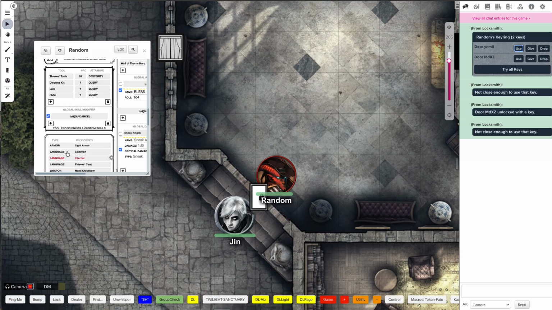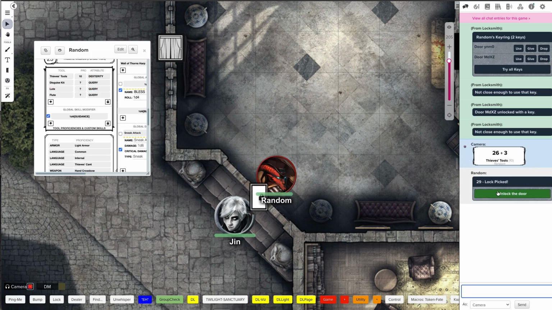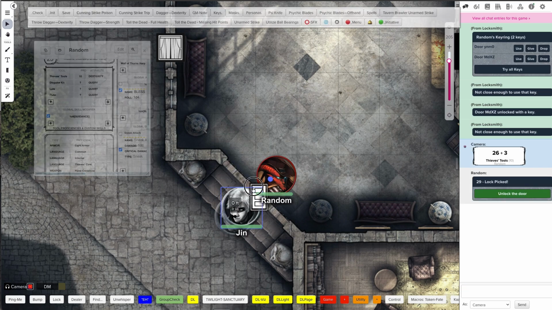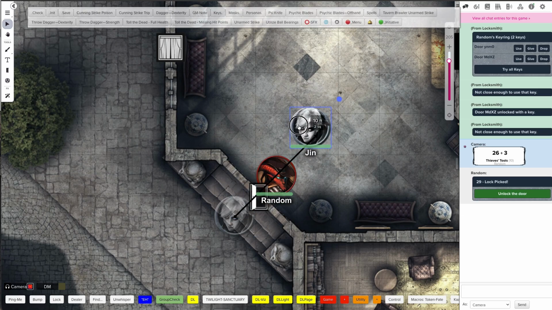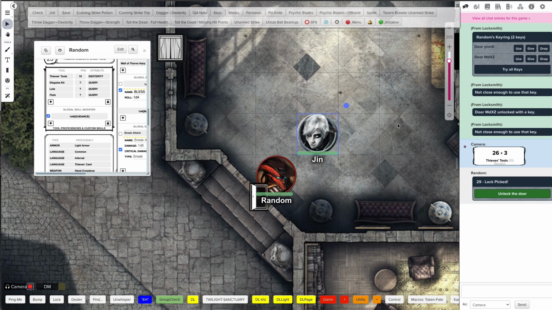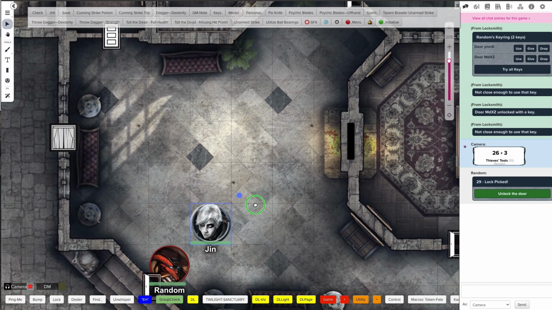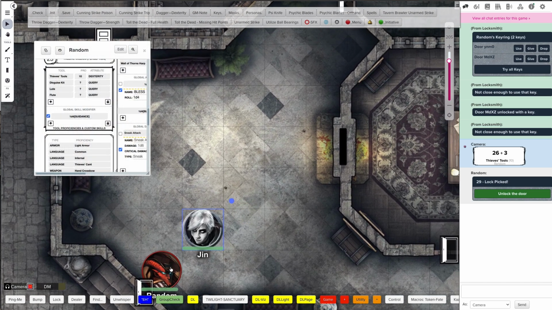But Random does not have a key for that door, so they are going to roll their Thieves' Tools. Normal roll. They succeeded admirably. They unlocked the door and let their friend Jin in. Let's open the door. Jin comes in. Now, Random has a couple of keys. Random knows that he can probably pick that other door pretty easily, being a better lockpick than Jin.